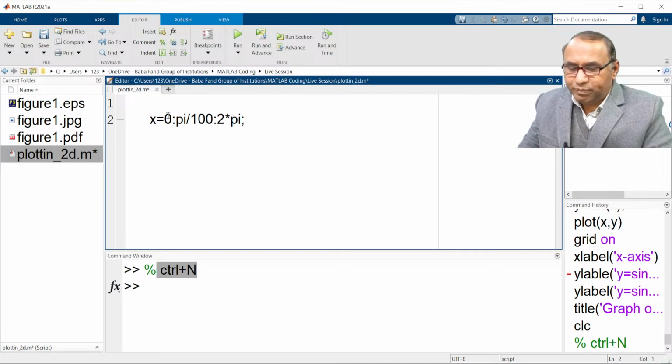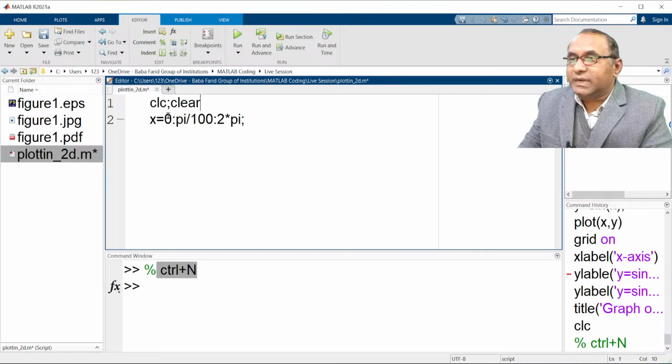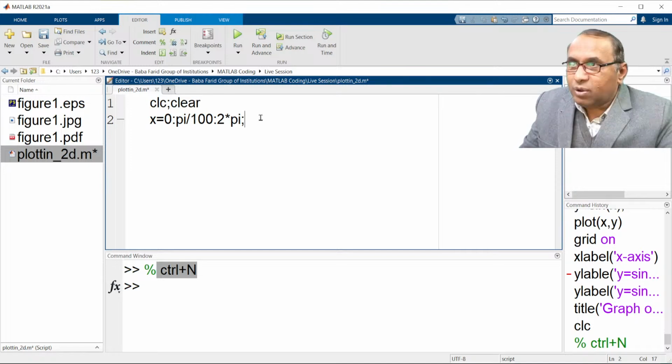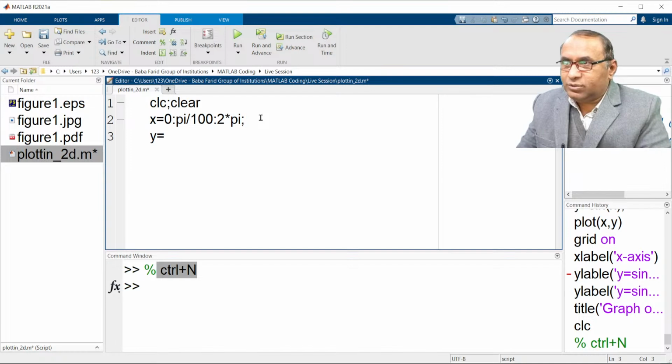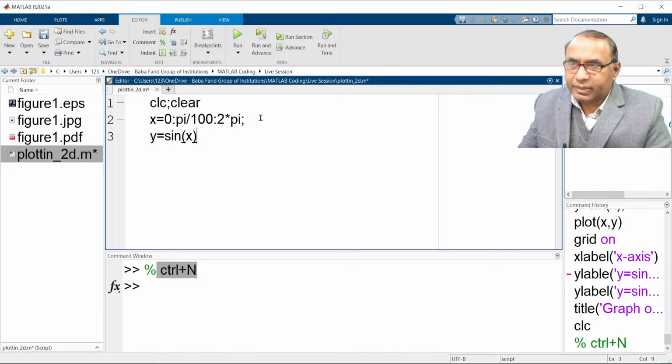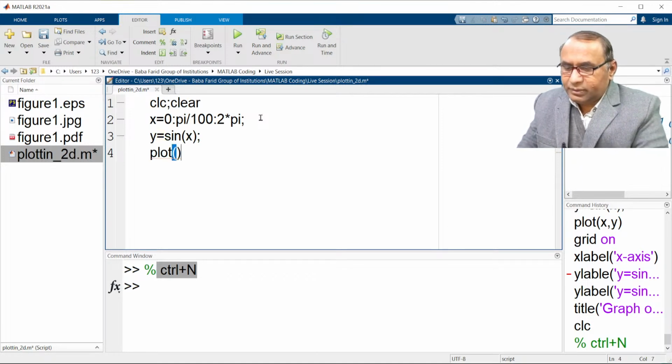And also we are using CLC along with clear. This will clear all the variables. Okay, and y is equal to sin x. Then I have plot x comma y.